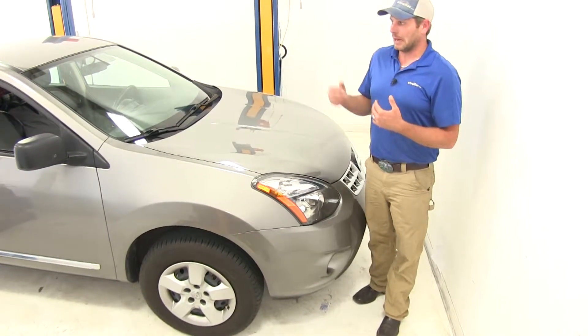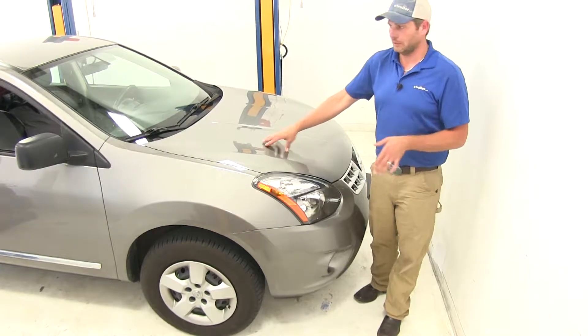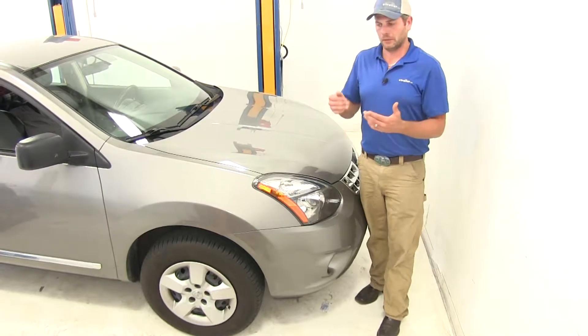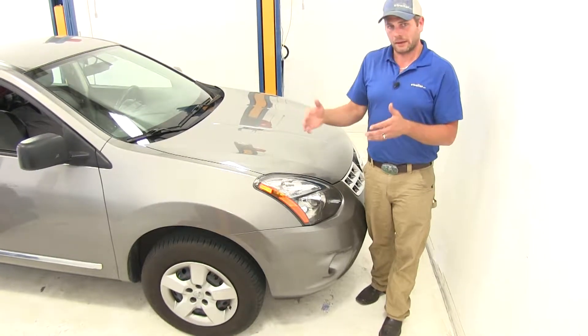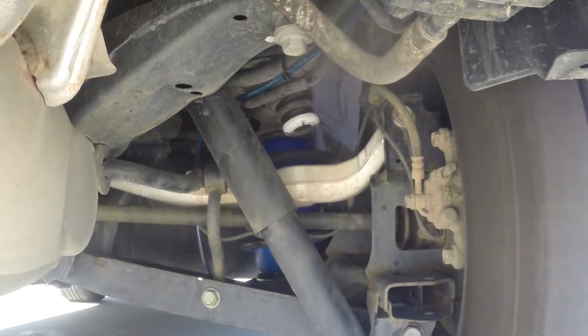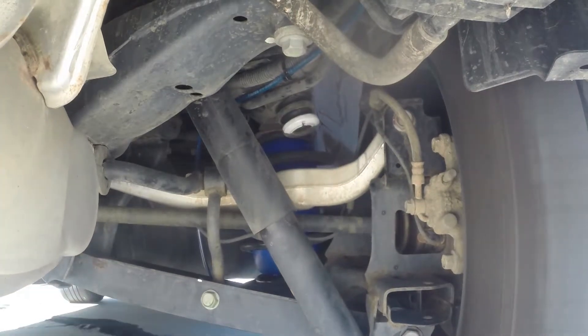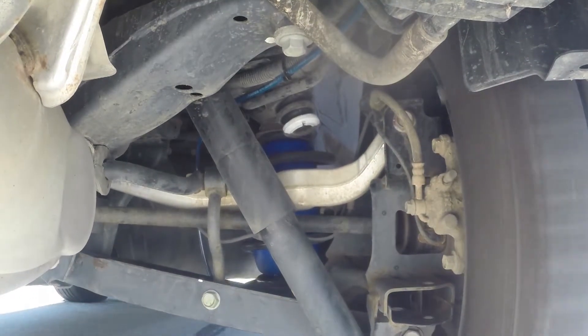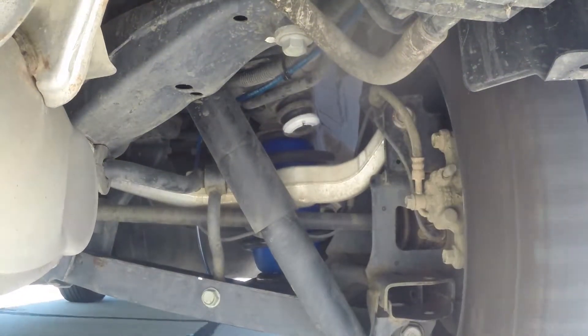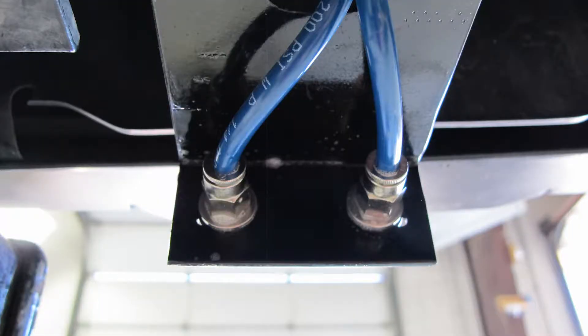The airbags aren't designed to increase your vehicle's safe load handling capability — whatever it's designed to carry is what it's designed to carry. These act as a supplement to make sure we can get right up to that maximum of whatever it's rated for and do it safely. Another great benefit to the airbag system is even when not loaded, it's really going to do a great job of smoothing out the ride. The airbags are constructed of a durable polyurethane, so road elements aren't going to affect them and they will work great for years to come. With the dual inflation valves, we are able to adjust for uneven loads — we can inflate one airbag more or less than the other one.